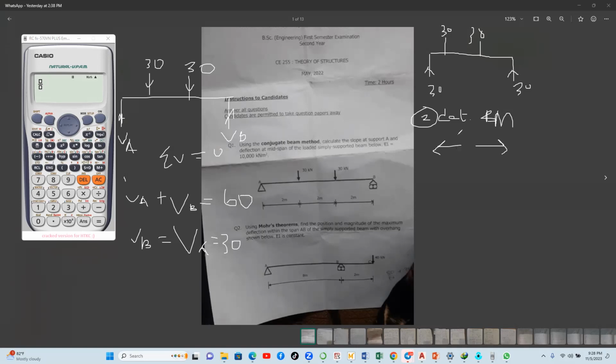So when you cut a section, there are two forces that you face: a shear and a moment. This is the moment, and this is the shear V, in the direction you get when you take the left hand side. So when you cut and take the left hand side, this is where your moment is going. This is M, and this is where your shear force V is going.